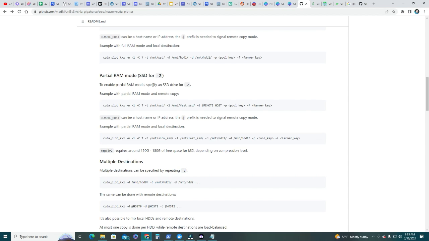So I'm not gonna get the 1.5 minute right from the start. I know I'm not gonna get a 1.5 minute plot to create a plot, right? All right, so I'm not gonna use a remote host. I'm gonna be everything local. So this is an example with partial RAM. So what you're gonna do is you're gonna copy here and then paste it here.